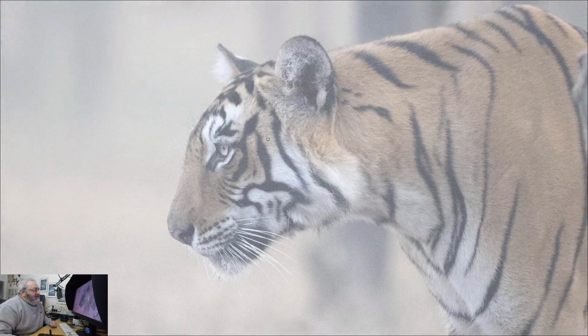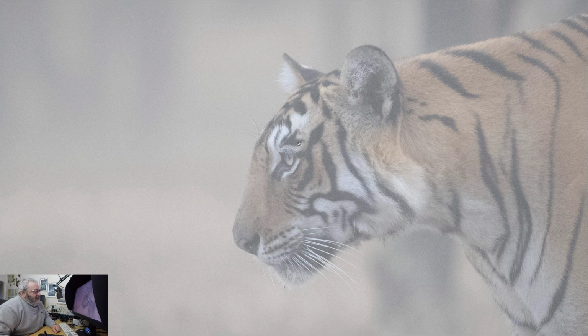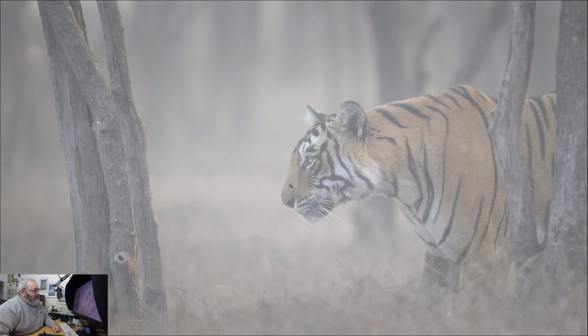And this is the image as Lightroom wants to make what it will of it, and I've actually changed it a little bit. If I go out to a fit to screen view, here we are looking at it at full size, and you can see I've cropped it a little bit because we didn't need the extra bit of the tiger and the extra side of this tree over here.